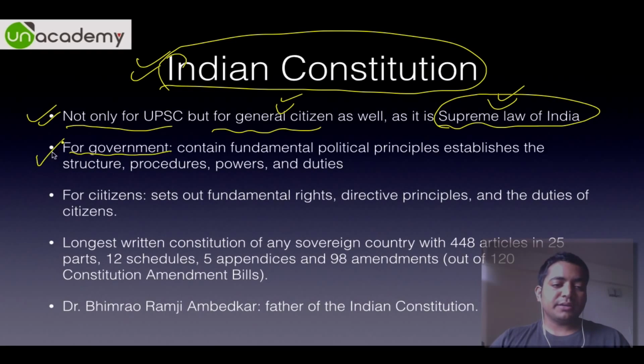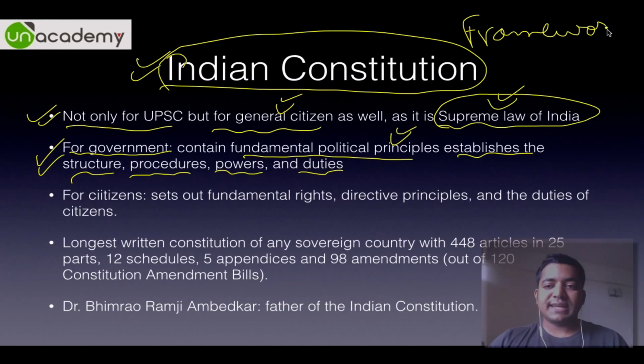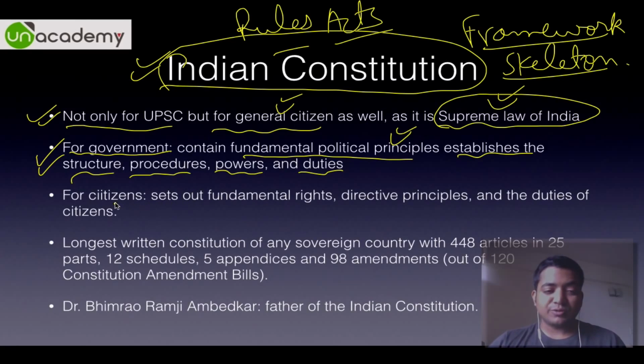For government, it includes fundamental political principles which they should abide by all the time. It establishes the structure, the protocol, the procedure, the powers and duties. Basically it provides the basic framework. It provides the skeleton, which cannot be changed very easily. So it provides the skeleton over which you can function, and in which the rules are filled in by the bureaucracy and acts and bills and all. So it does not include the minor rules, but includes the framework. That's the most important difference.